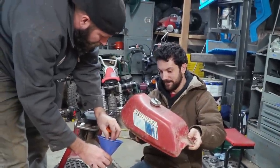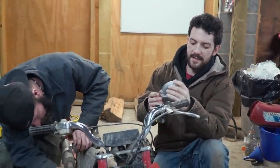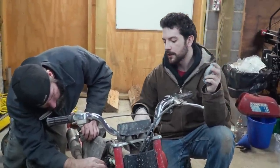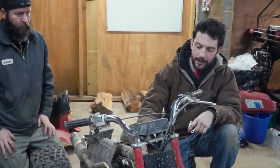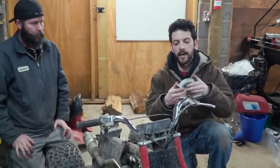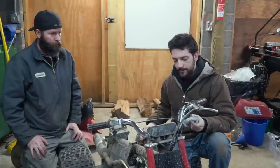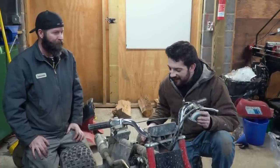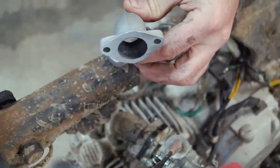Oh, wow. Okay. So if you remember on our last episode when we put the 140 on this ATC 70, you may remember we had to completely rig the intake manifold to get the carburetor to clear the fuel tank. I went online and ordered this clever looking adjustable three-hole intake. Six-hole intake, thank you. It's probably not gonna work. Yeah, nah. I don't think it will either.